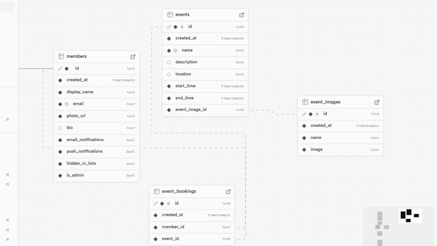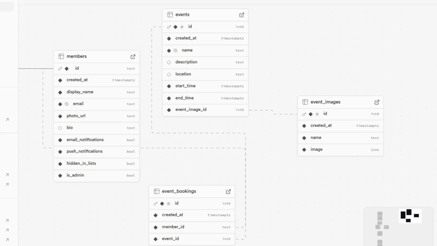The really key thing to understand about PostgreSQL and other SQL databases is the concept of being relational. Let's say I have a simple app with a few tables, one for members of a club, one for events being held at the club, one for images of the event, and one for bookings. So a member can book to attend the event. Let's say I want to attend the event, and then I show up on the attendees list. In NoSQL, you could either store my ID in the bookings collection, meaning poorly performing, maybe even multiple queries to try to mimic what a relational database does, or you can just add my user details directly into that event bookings collection. But then what if I later change my profile picture in the members table? Now you need to run a script or something to sync it up, and it gets tricky.